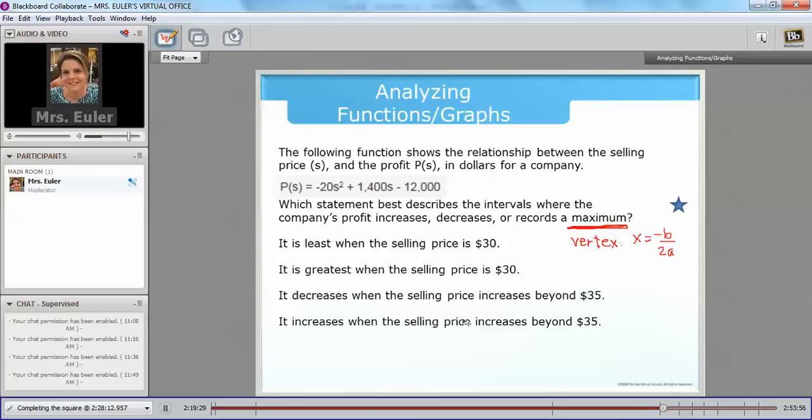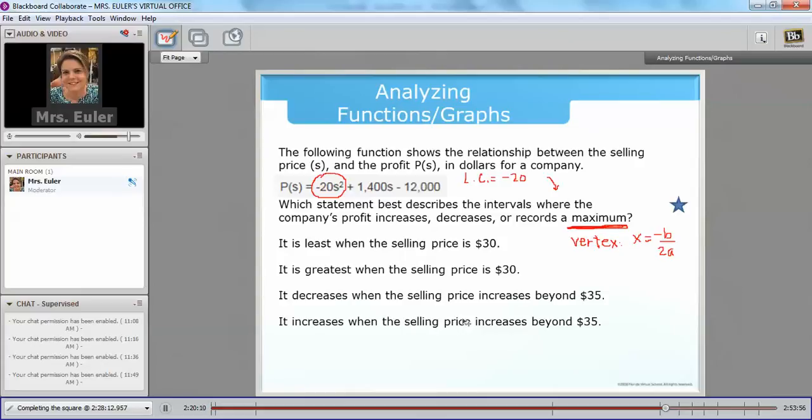And as we look at this function up here, let's also take a look at what the graph is going to look like. Just a general description of the graph. I'm a very visual person, so I like to think through what it looks like, and it helps me to recognize what my answer should look like. So remember what we've already talked about with functions. We're going to look at this first term, this leading term. We're going to look at the leading coefficient, whether it's positive or negative. In this case, the leading coefficient is negative 20. It's negative, so that tells us that the end of our graph on the right-hand side is going down.